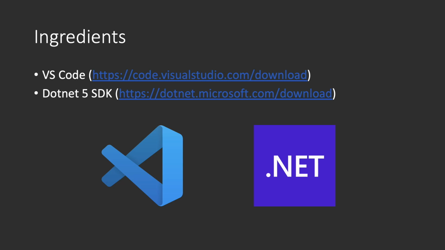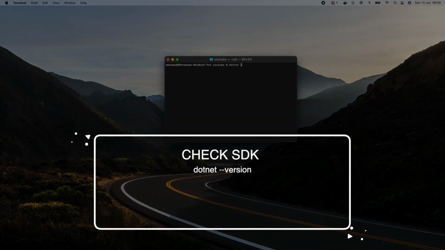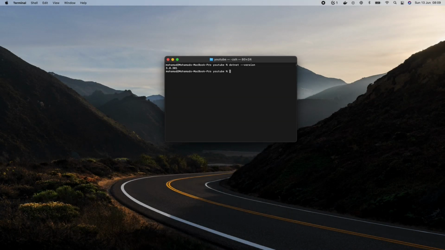So, let's get started. The first thing we need to do is check if the .NET SDK has been installed successfully. In order for us to do that, we're going to be utilizing the dotnet --version command. So inside our terminal, we type dotnet --version, and we should see a number. As we can see right now, we see the version number 5.0.301, which is the latest version of the .NET SDK at the time of recording this video. If you see any other number, that should be fine. If you see any error, you need to re-download the .NET SDK and try again.